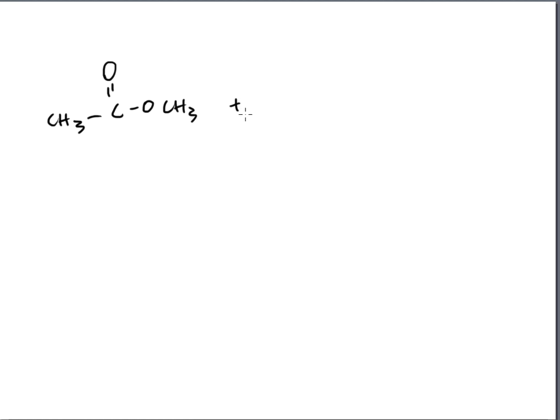So we just have to pick out the right esters that we want to smell like. Here's our CH3, C double bond O, and then on the other side of that oxygen is a methyl group, and we're going to react this with water, and we want to know what forms on the other side, if anything. Okay, well, here's the story. It's the same as what it always has been.